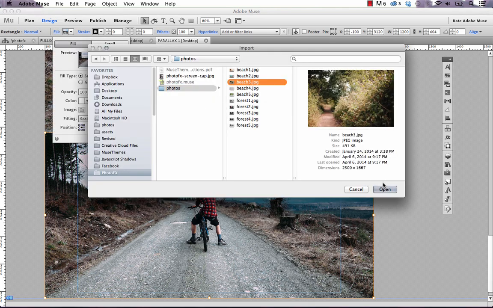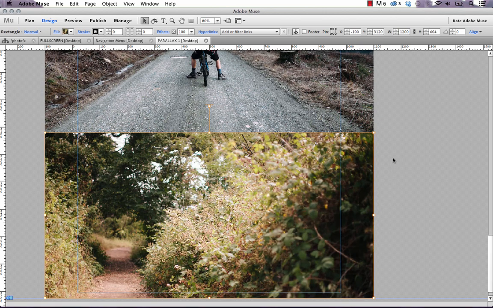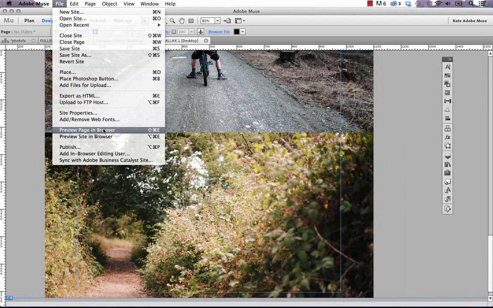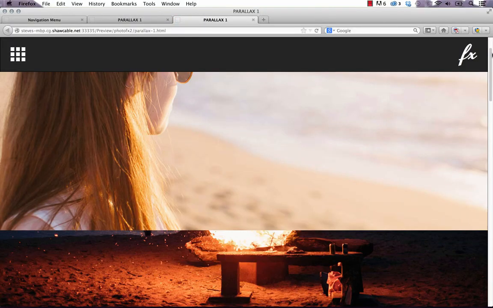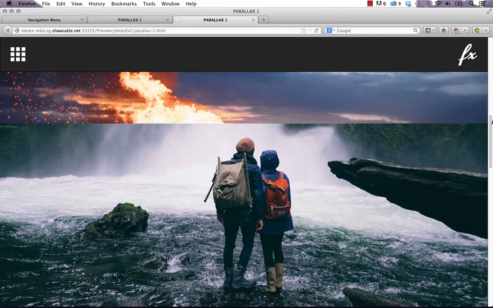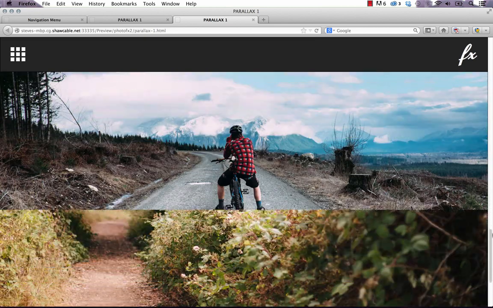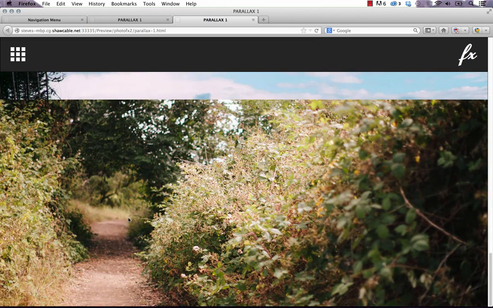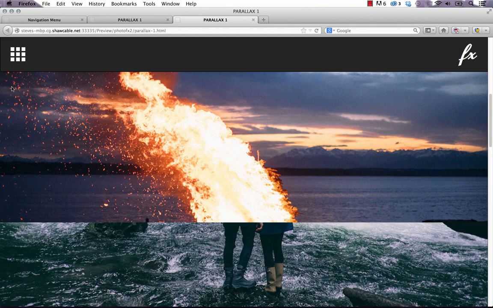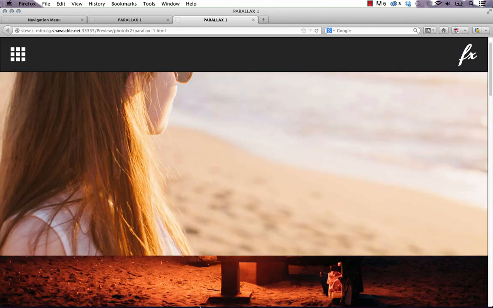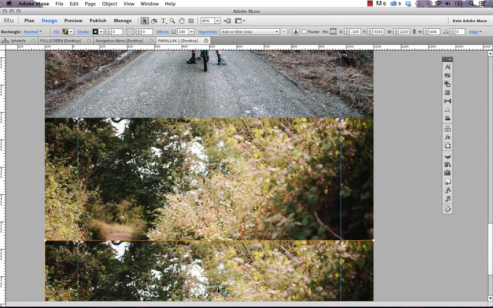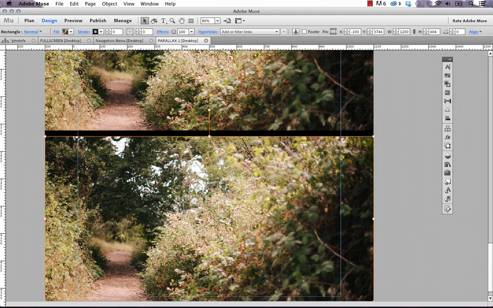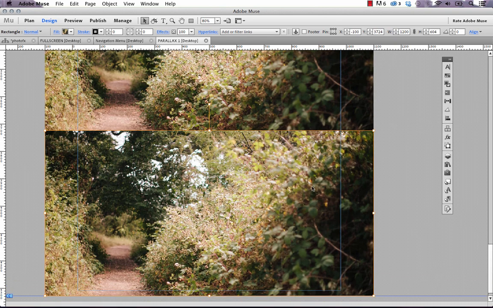We'll set it to this beach number 3. Okay, and now if we preview the widget in the browser, and we scroll down, you can see that our first image is indeed replaced. And when we get to the bottom, we're going to see that bushes or shrubbery kind of popping up and appearing. So that image has been replaced, and we've added another one. You can go ahead and duplicate this down as many times as you want so that you can add an absolutely huge gallery in here really easily.